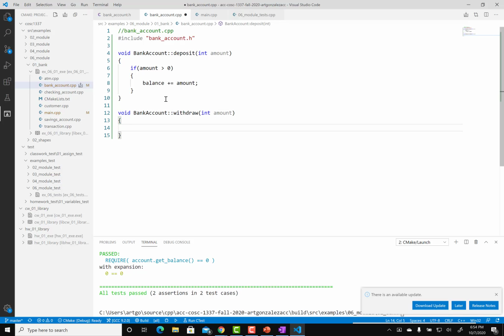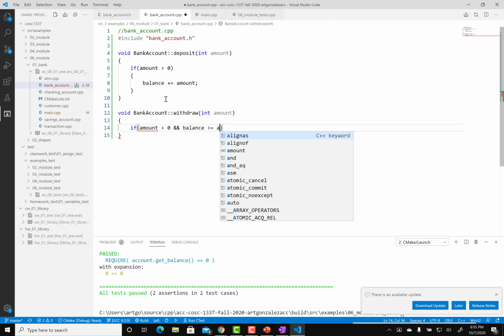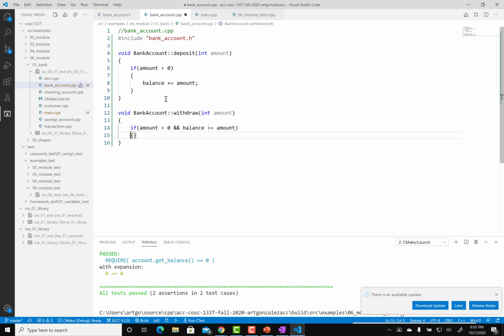So now we can say if amount greater than 0 and balance greater or equal to amount, right? Make sure we have enough money in there. Did I get that right? Then we can say balance minus equal amount.